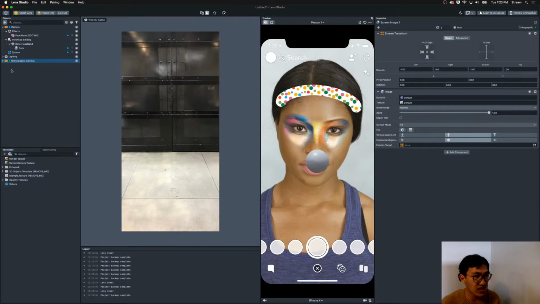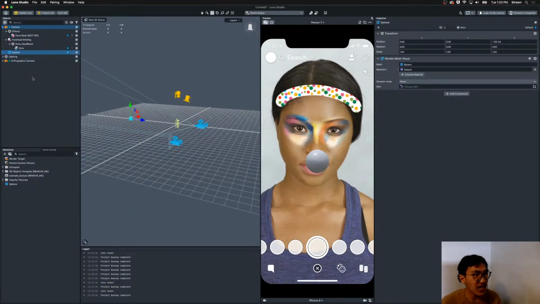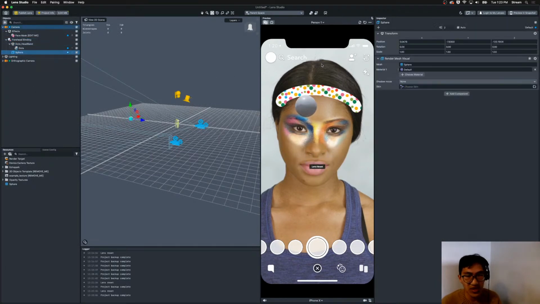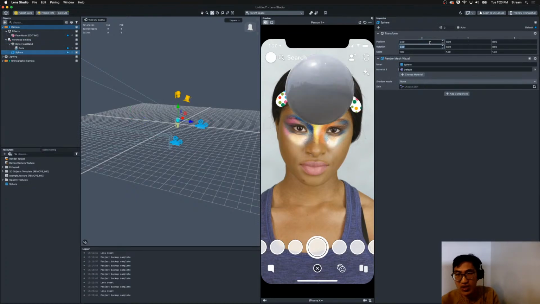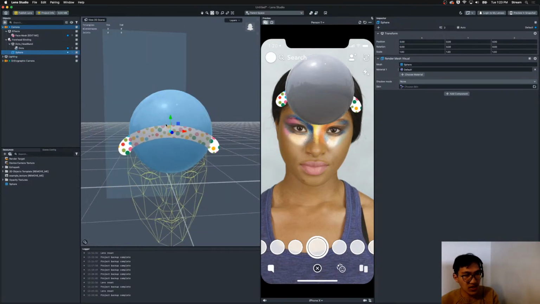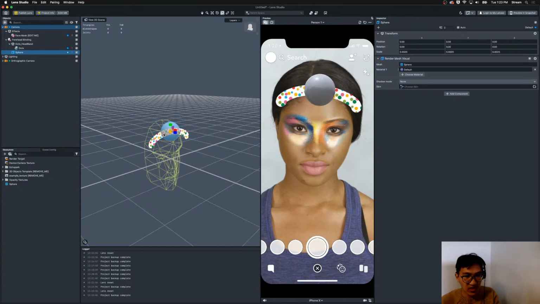And the sphere, let's attach it to the head. So here we'll put it here on the sphere. And I'll put it back on 0, 0, 0. So this is about where the sphere is. Double click there to zoom in. And maybe I will resize this. And maybe we'll put it on the nose here.